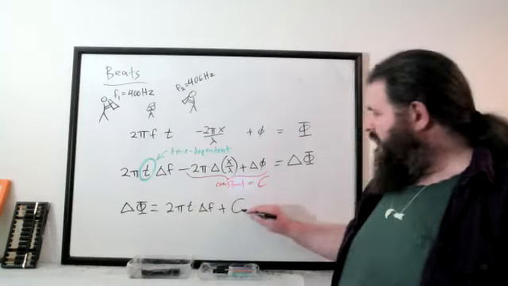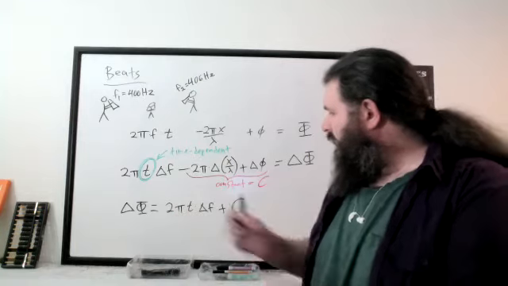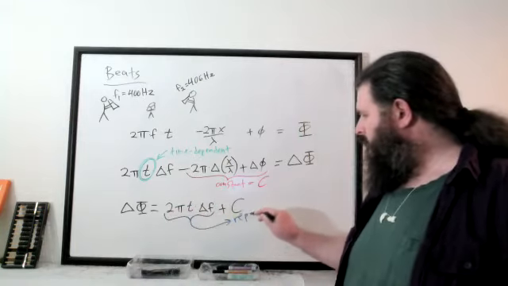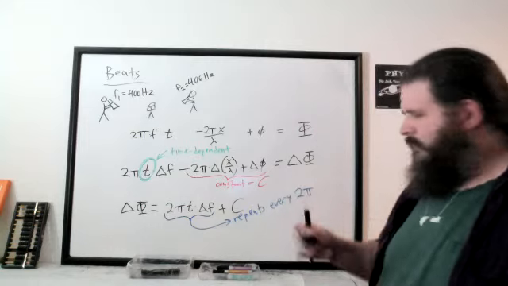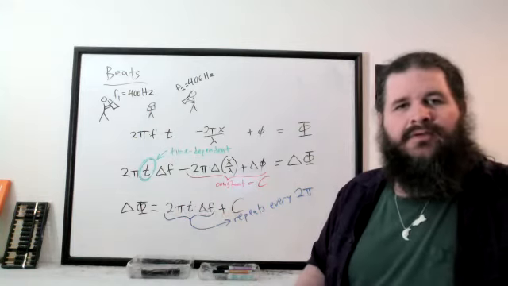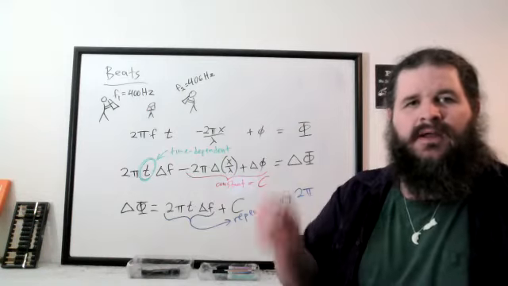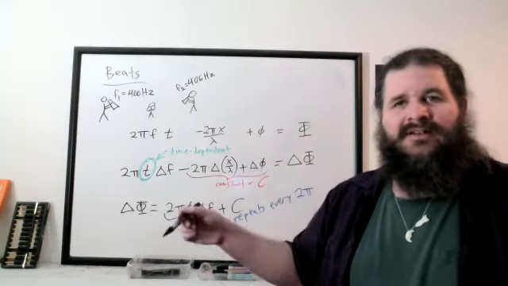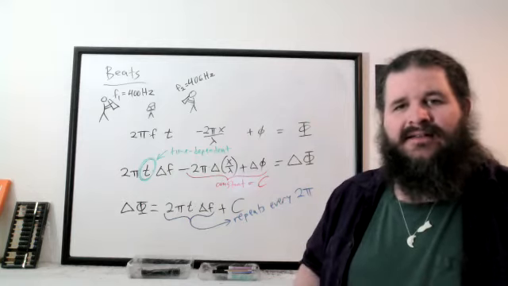So ignoring this c, because c doesn't really change here, if we just take a look at the portion that is changing, every time this portion increases by 2 pi, then we've gone through one full cycle. We've changed interference through one full cycle. We've gone from constructive to destructive to constructive, or from destructive to constructive back to destructive again. We've completed one beat, one full cycle from loud to quiet to loud.